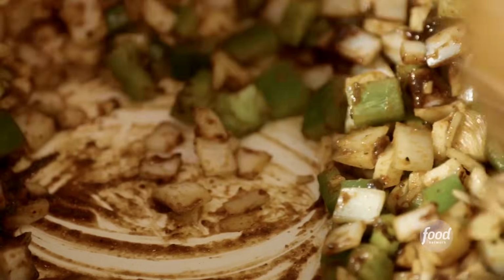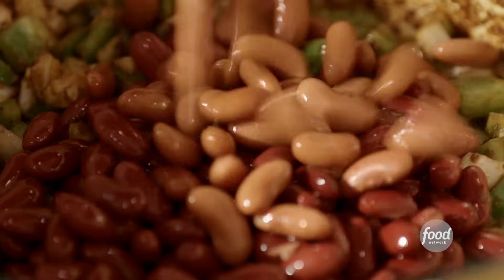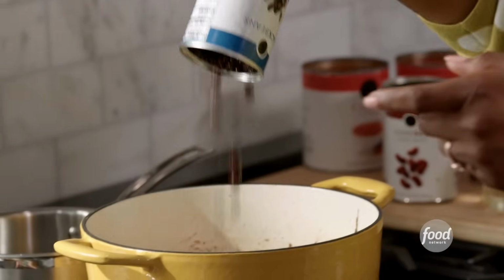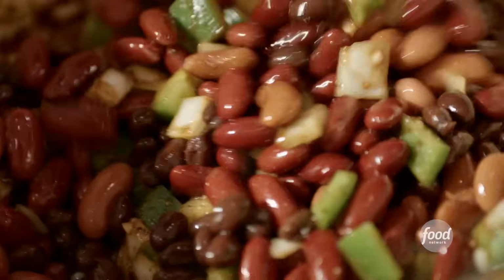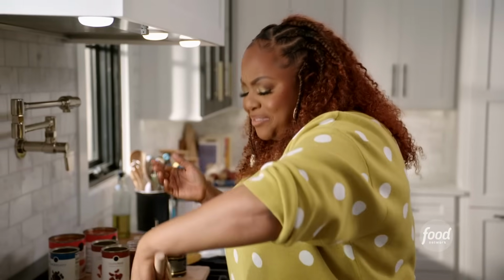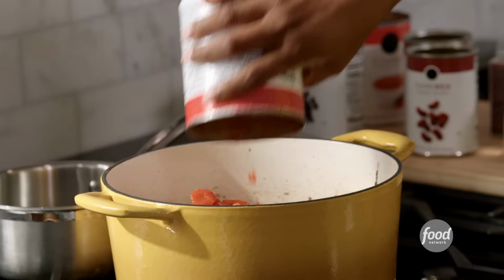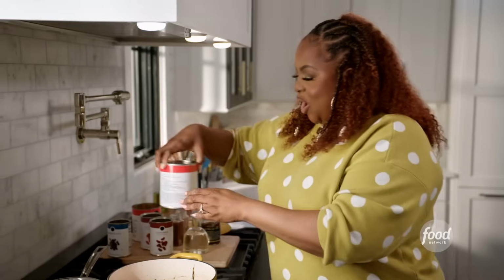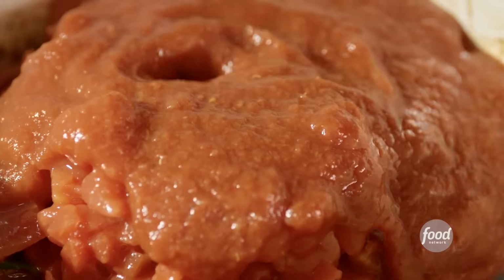All right, so now I'm gonna add my kidney beans, or my dark kidney beans, my light red, black beans, and I like using a variety of beans, not only for color, for texture and presentation. I just love beans. I've got some diced tomatoes here. I like a chunky chili. I'm gonna also add some crushed tomato for more of that tomato flavor and texture.